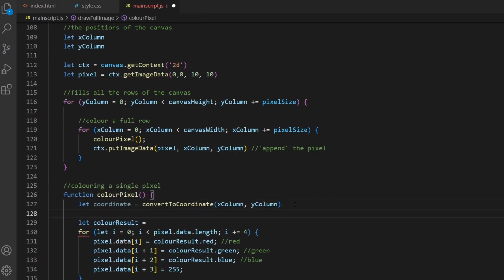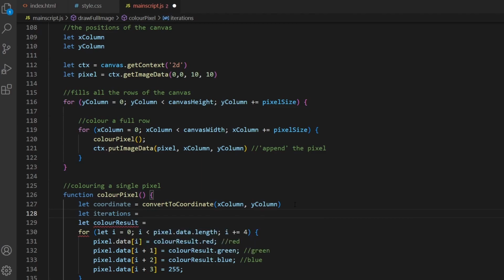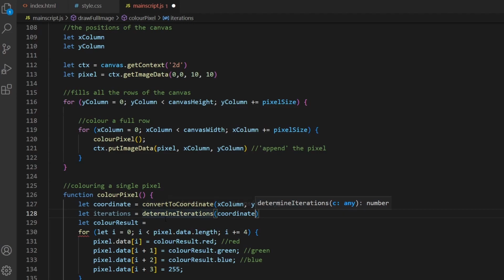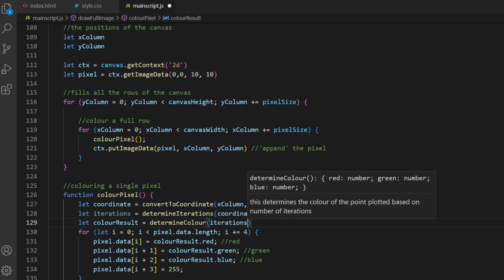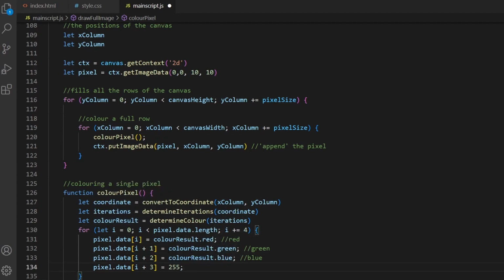And what I'll do is I will get the iterations. Determine iterations, pass in that coordinate, and I will pass iterations to determine color, using the number of iterations as input, and this will return an object of red, green, and blue, and use these values to color the pixel accordingly.